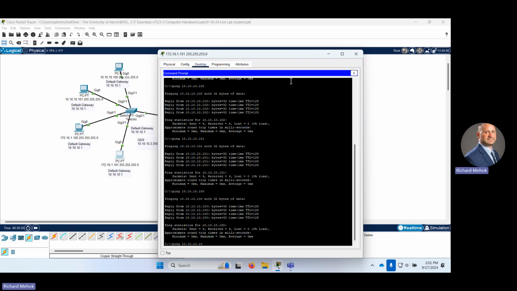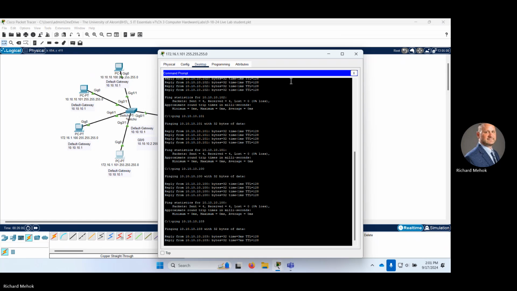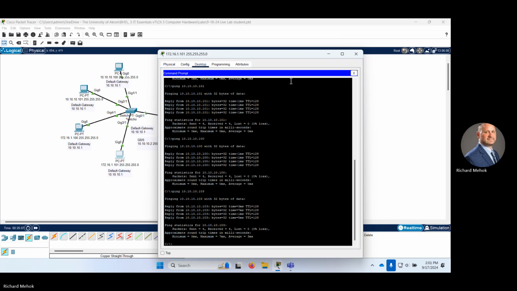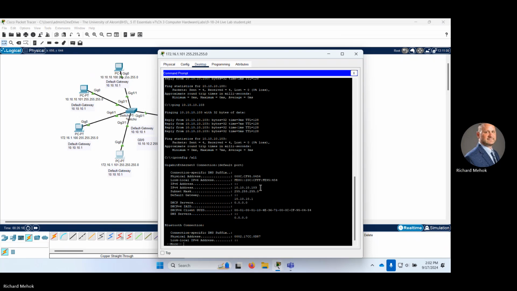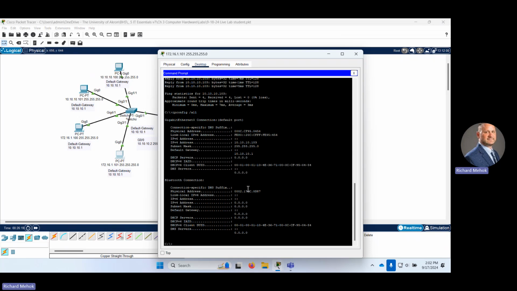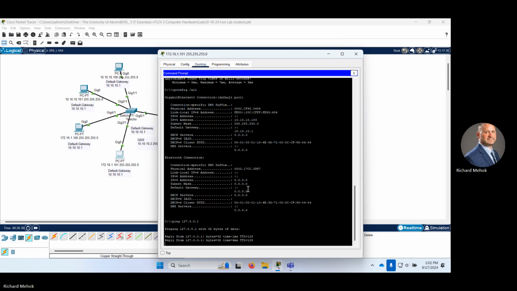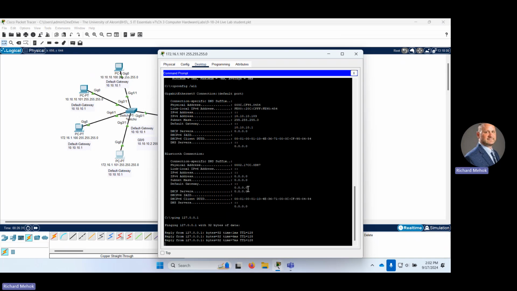And 103. So actually, I think this is 103, right? So ipconfig /all. Yeah, this is 103, so I pinged myself. Remember, the other way you can ping yourself is ping 127.0.0.1. That's a loopback to the NIC card. It will always reply if your NIC card is working properly.